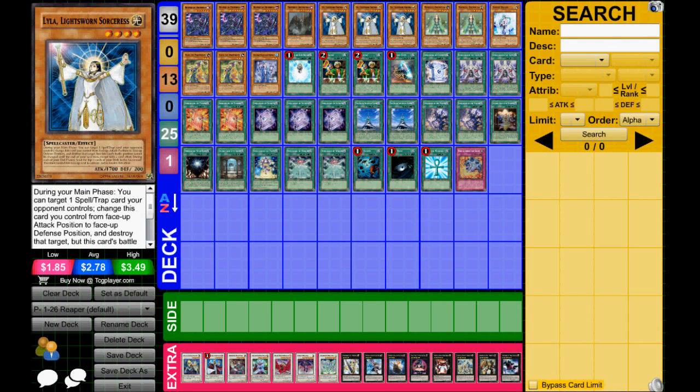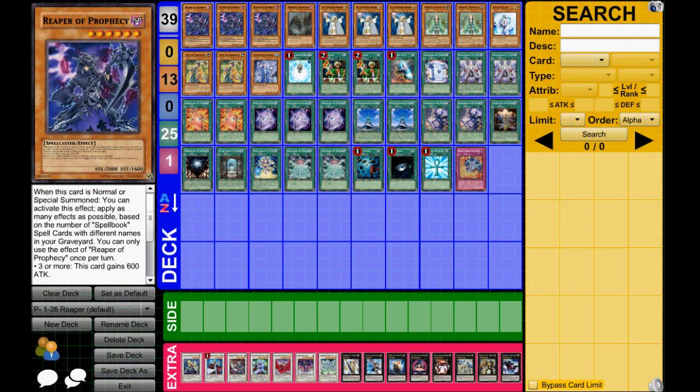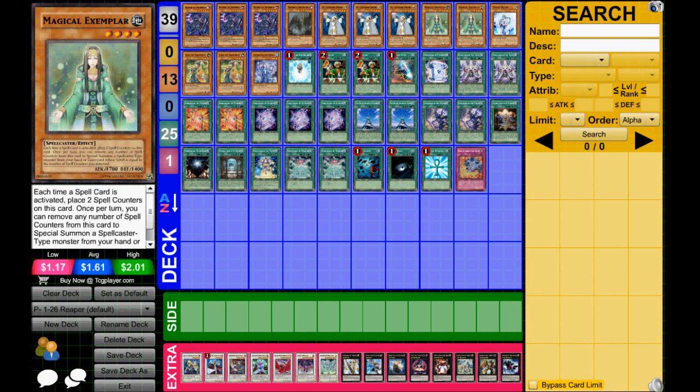It basically turns it into a revivable MST, which is crazy, and also free mills during the end phase. And it could also get Destroyer and Reapers out of your hands. It can summon milled Reapers and stuff like that, so it's really good.